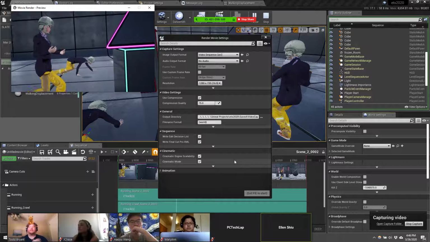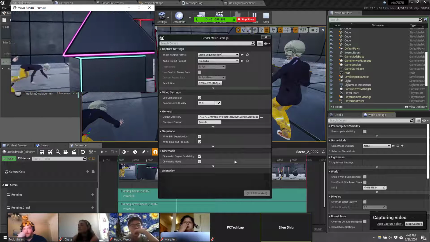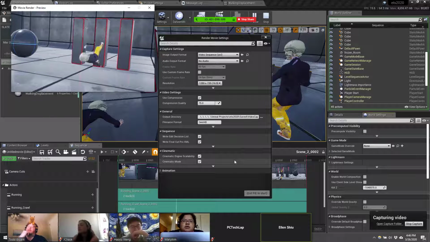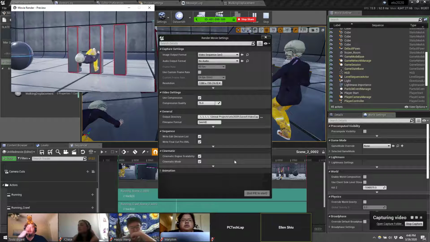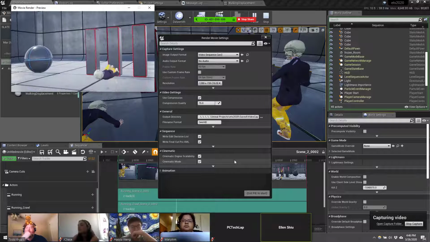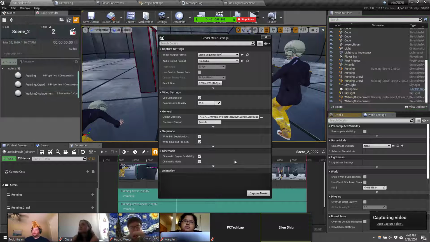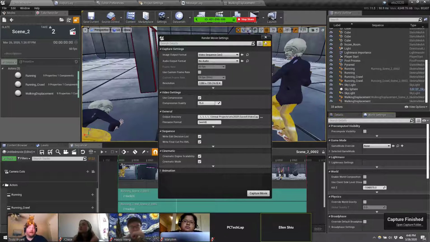So that kind of ties up the workflow for using the virtual camera. I know a lot of people tried it, and there were a couple of glitches, like doubling up the characters and having the overlay. So now you know how to move forward with that. And this is really well documented on Unreal's documentation. I just kind of had to mess around with it.